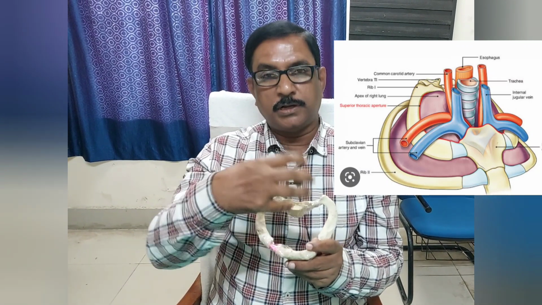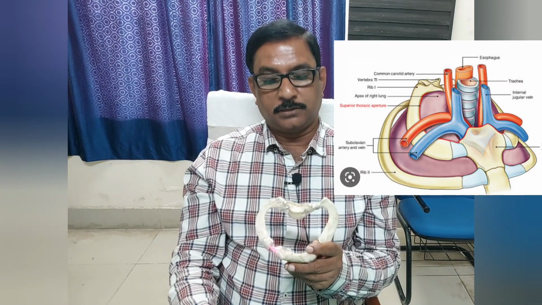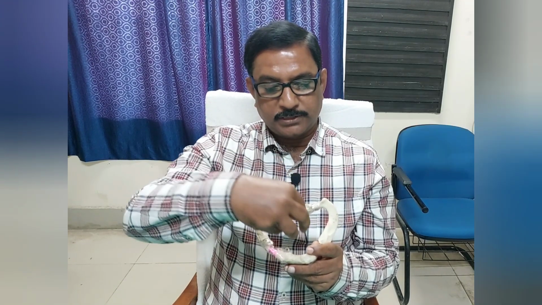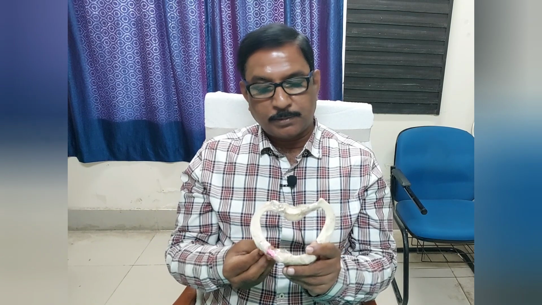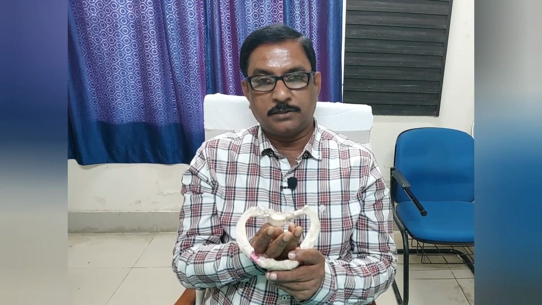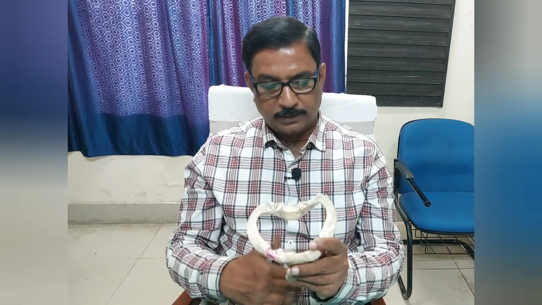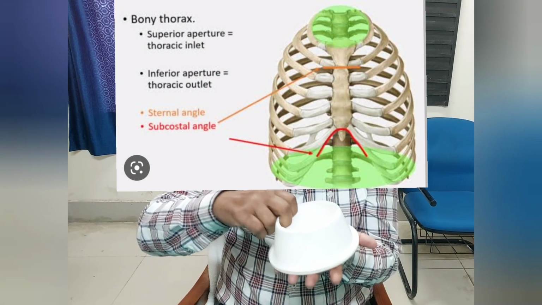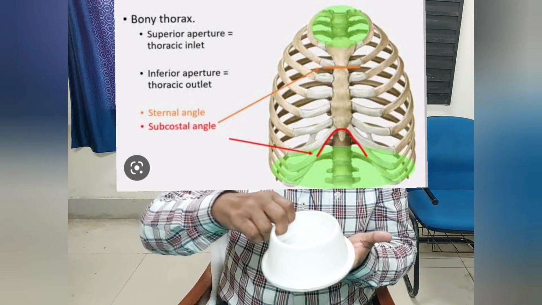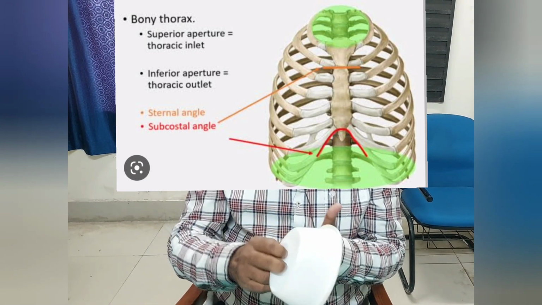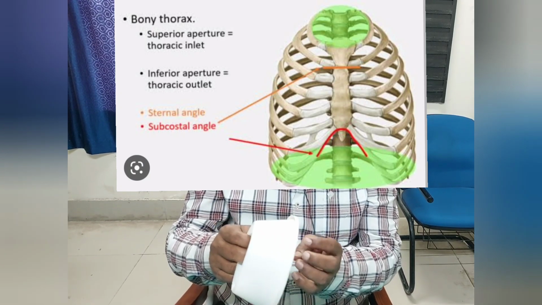Though this aperture is anatomically termed the thoracic inlet, so many important structures come out through the aperture into the neck, like the branches of the aorta. So it is a misleading term, a misnomer, because though important structures pass in through this so-called inlet, some important structures also come out through it. So it should be the outlet in that case. Better to term it, as many anatomists do, the superior thoracic aperture. Similarly, inferiorly, where the diaphragm is, it is called the inferior thoracic aperture, but anatomically we use the term thoracic outlet, which is closed by the diaphragm, though some important apertures are there in the diaphragm.